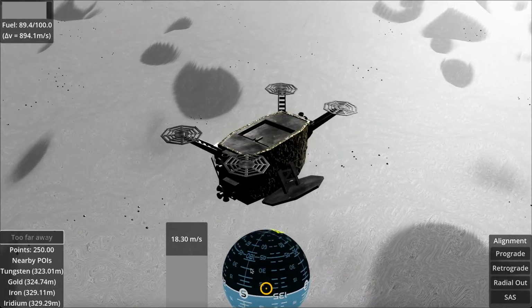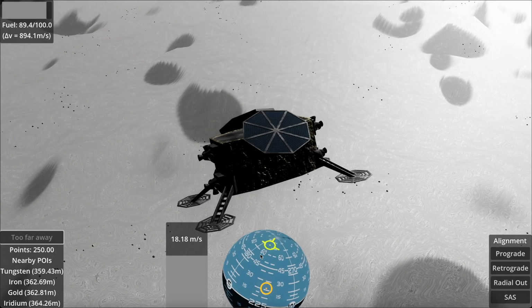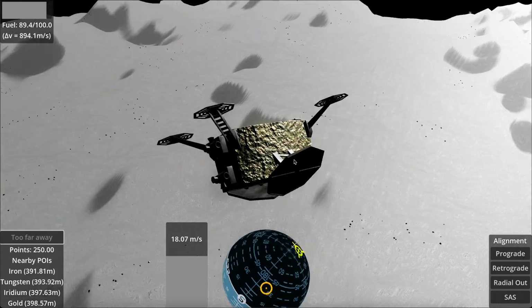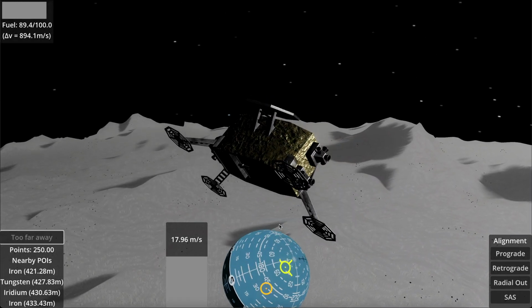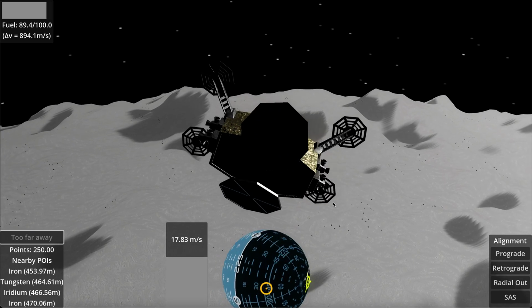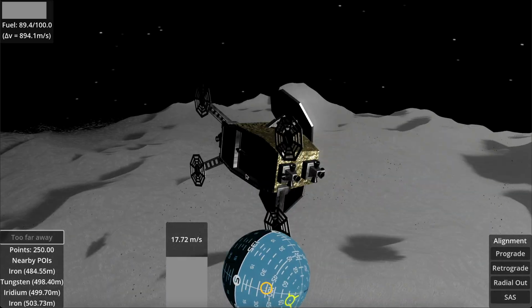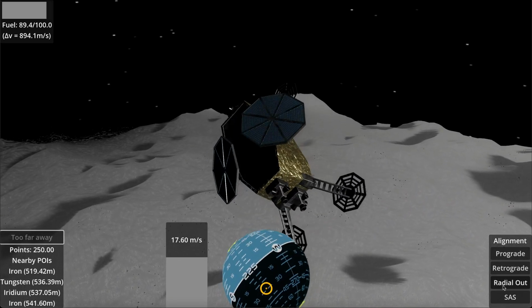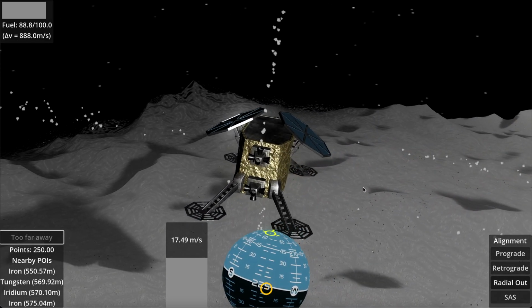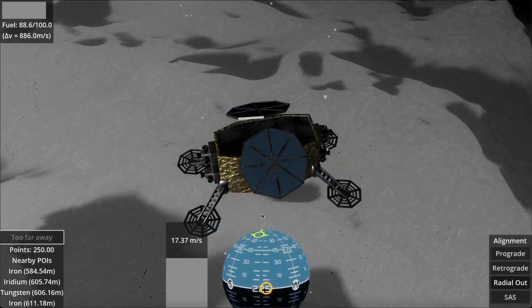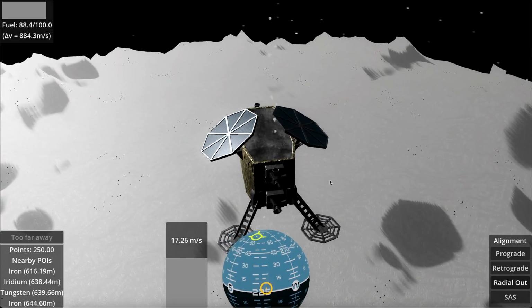You might see in the bottom center of the screen a ball slowly rotating as the craft does. This gives us an idea of our heading relative to the center of Psyche. We're slowly spinning out of control here, so we can use the radial out button to align ourselves straight up and down again. There are two ways to end the simulation.